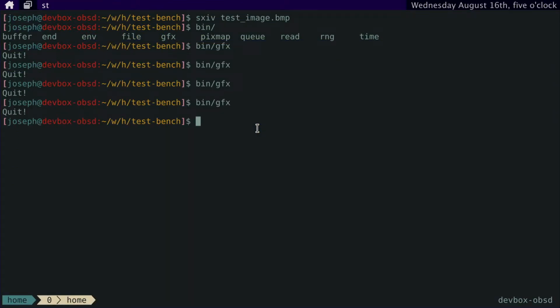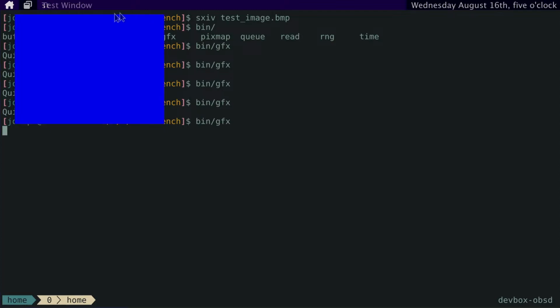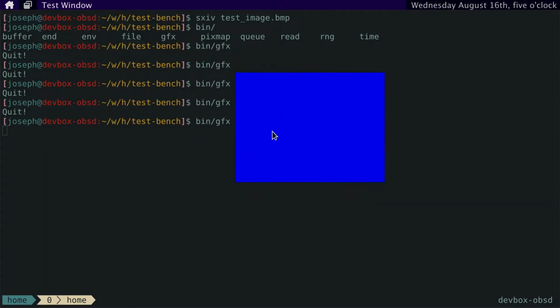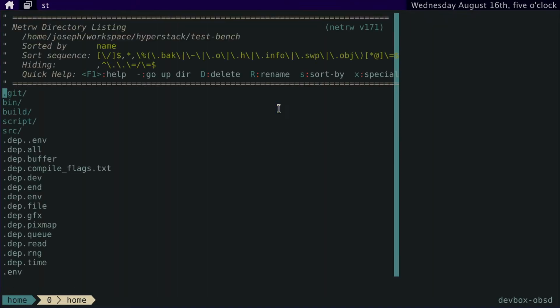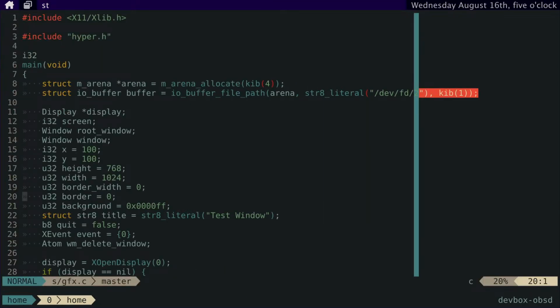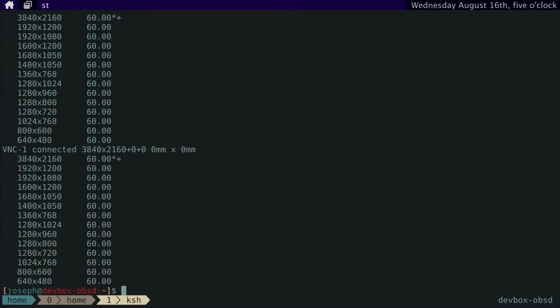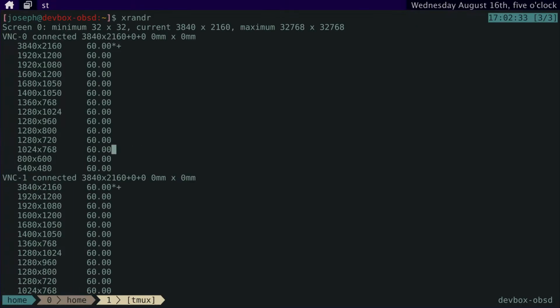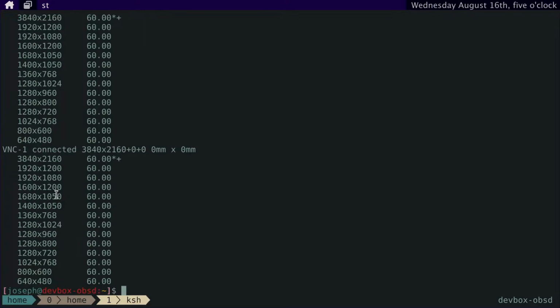Maybe I need to do float. Yeah, okay, float. So the dimensions are not as big as that. Those are the default dimensions. If I look here, the dimensions are just 1024 by 768, and my current dimensions are something like 3840 by 2160.